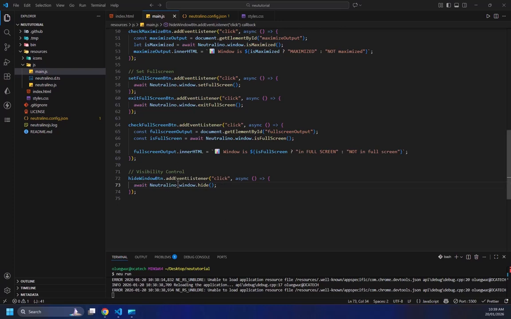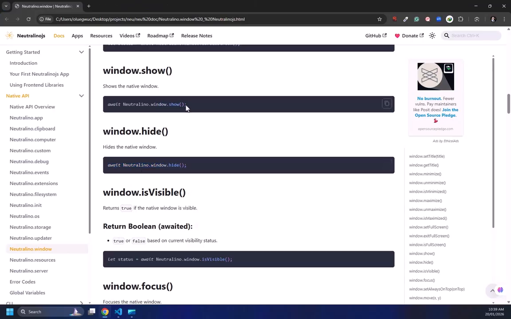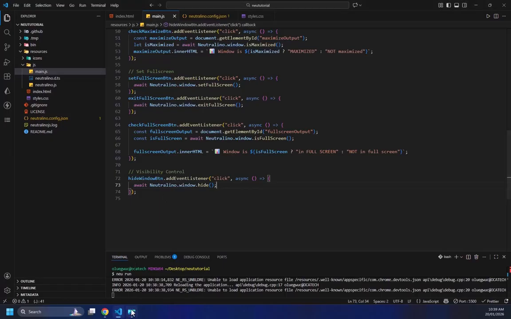And when a window is hidden, you cannot make use of the application again. It is running in background, but you cannot see it. You can see our app is still running, but you cannot access the window. For me to see the window again, I need to use the show window method, this one that says show window. So I'm going to copy it. Because our window is hidden now, I cannot access the window or our application again.